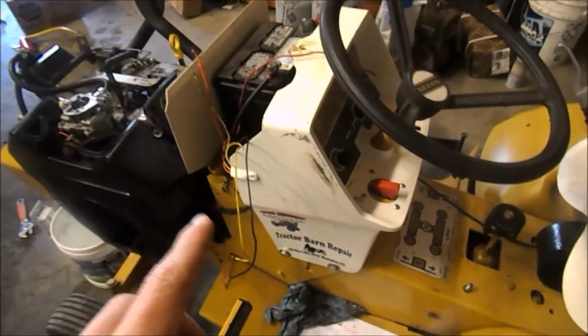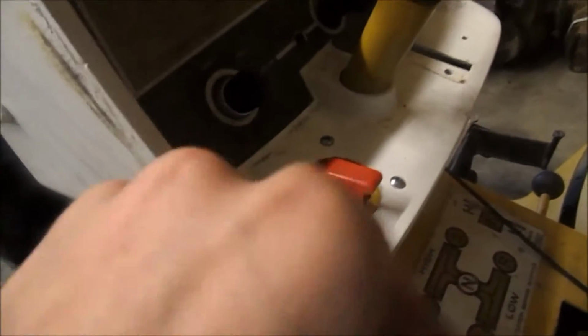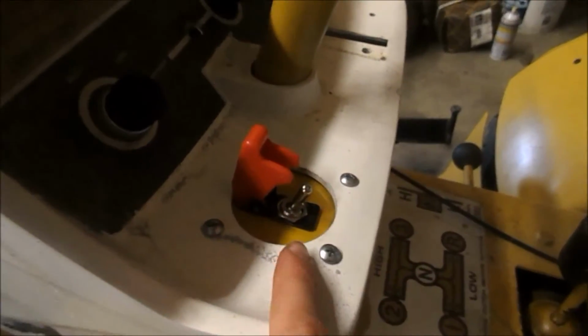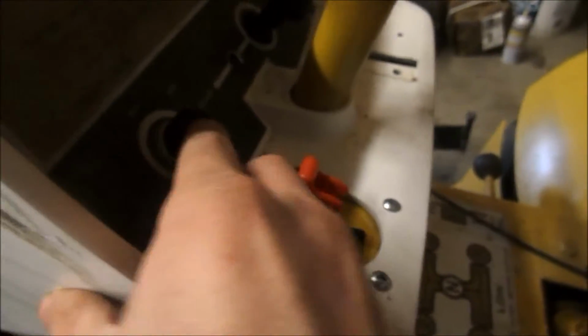Still working on the wiring a little bit. I got most of it run. I just got to connect it all to my kill switch and start button. Sorry for the little bit of dust here, I was drilling into the dash. So here's your... You flick that up, hit that, and press. It's going to be a push button start.